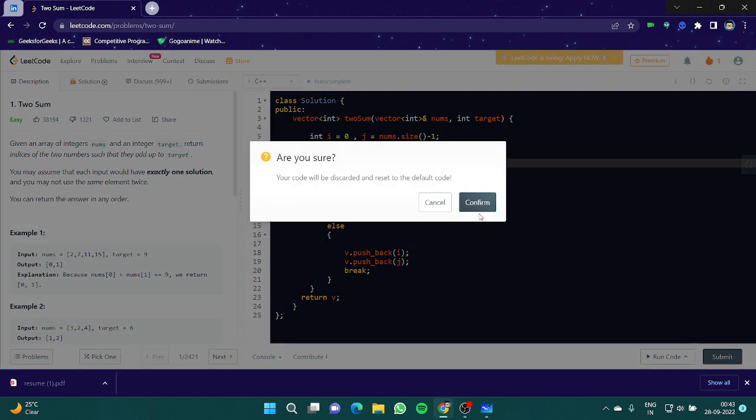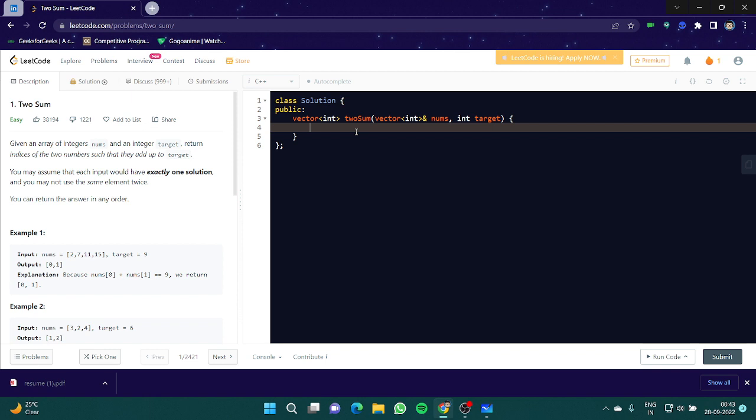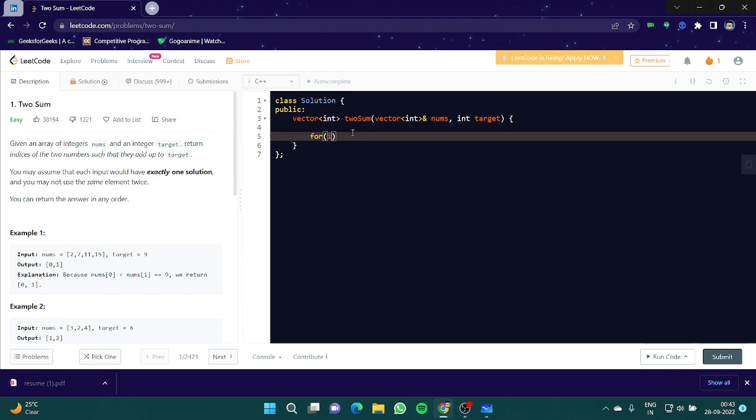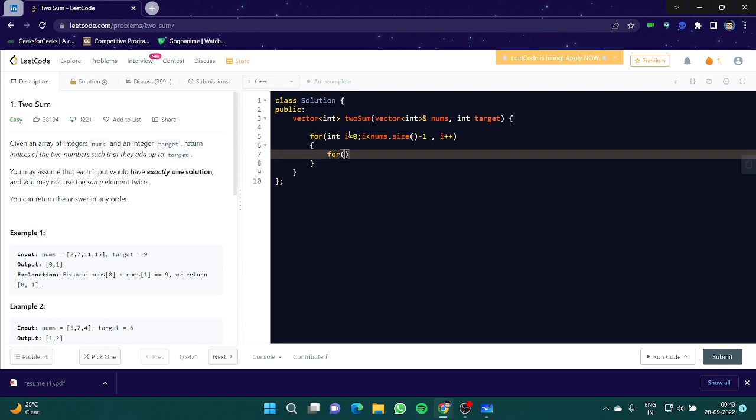So let's try and code that. For int i equal to 0, i less than nums.size minus 1, i plus plus, for int j is equal to i plus 1.